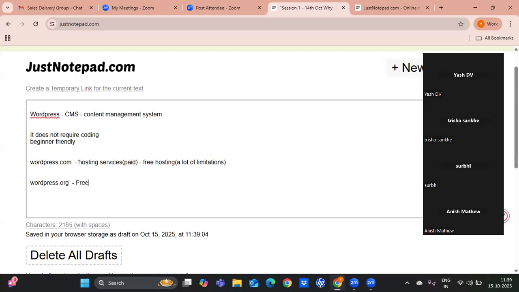So this is the free open source platform slash software, and this is the paid service. That is the basic difference between these two.